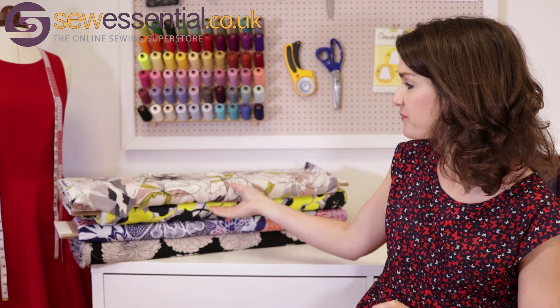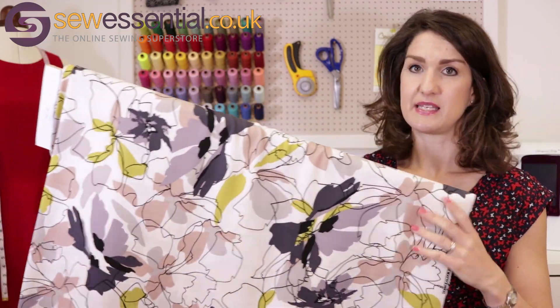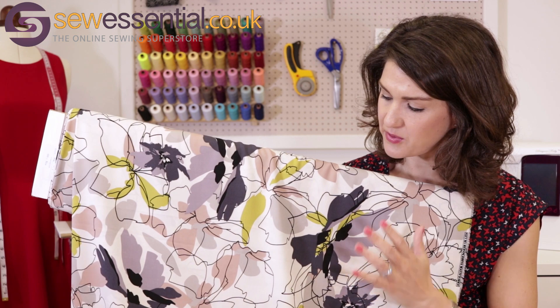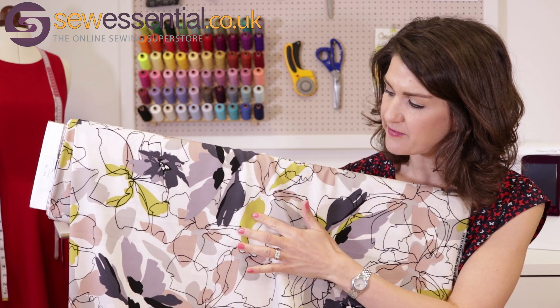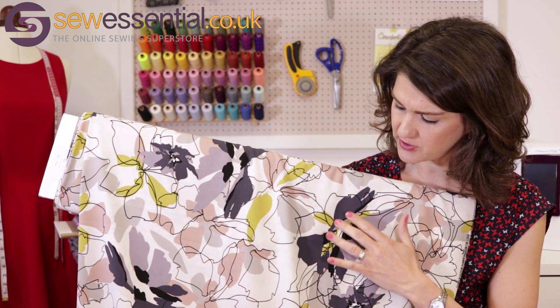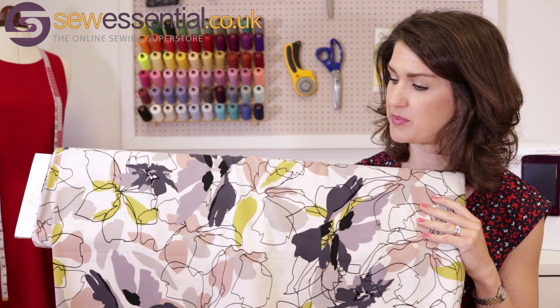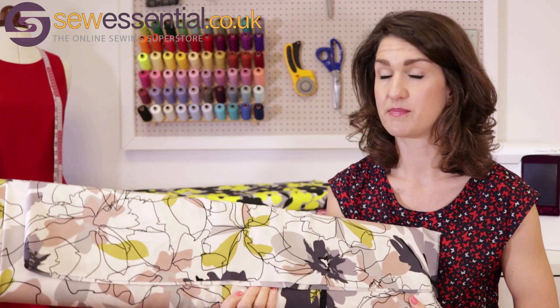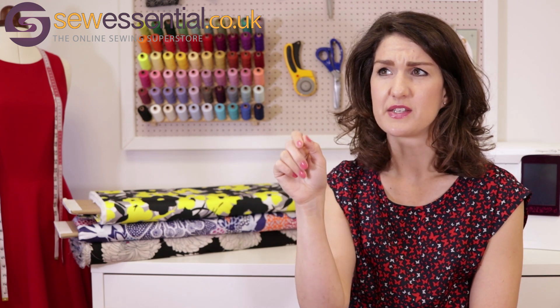That Pease Blossom is 100% polyester. We also have another Pease Blossom design — a lovely fabric with a cream background and splashes of dark lime green and greyish-purplish colours. It's quite neutral in a way, and would look beautiful made up as a dress or top — a nice loose-fitting shift dress would look lovely. We've also got another Pease Blossom on the website in a purple and lilac colourway, with an abstract squares and brush-stroke design. The navy and cream version sold out and we couldn't get more, so we got that purple and lilac version which was really, really popular.